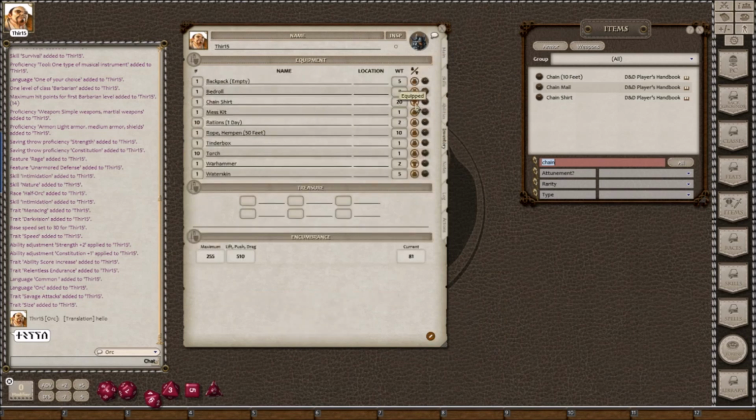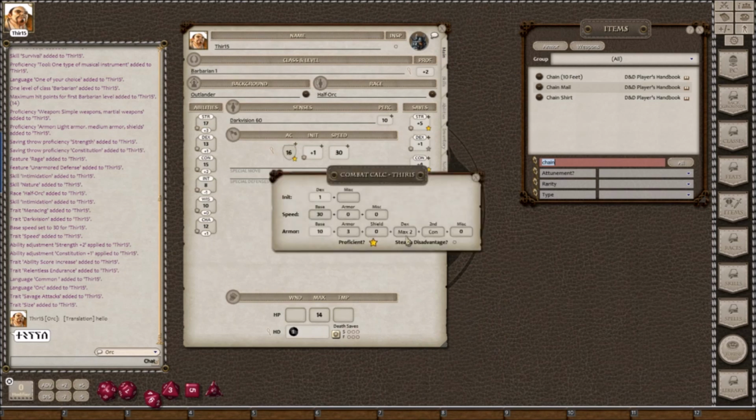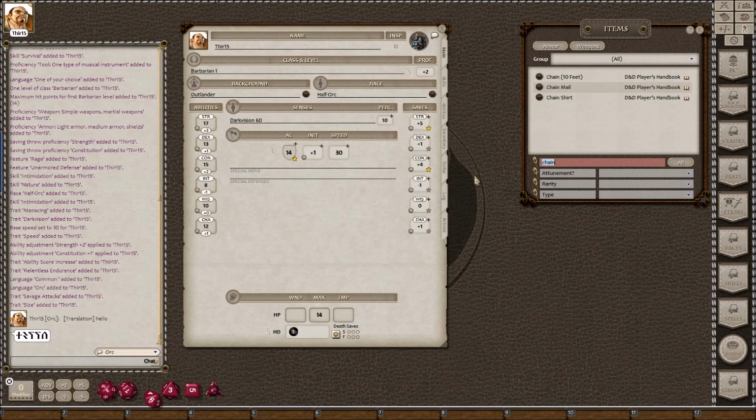So if I equip it, now the chain shirt is equipped. I need to go back, and now I have a better armor class. But remember, my armor, I actually shouldn't get my con bonus, so I need to turn that off. The con bonus is only when I'm not wearing armor, right? I think.